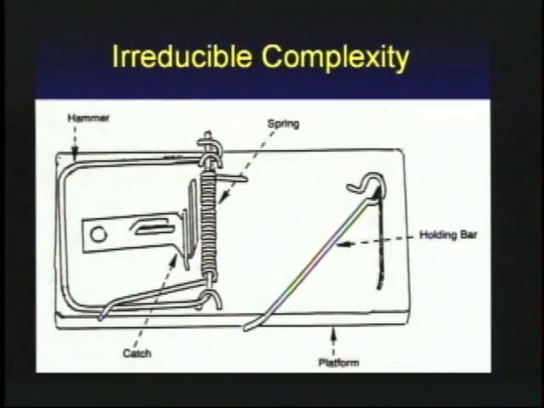Now, there's an idea that they were indebted to Michael Behe for the concept of irreducible complexity. How many of you ever handled a mousetrap? It has 5 parts. For years, they've tried to make a better one. It's pretty hard. They have a wooden platform, a hammer, a spring, a holding bar to hold the hammer back, and a catch to hold the holding bar. 5 parts. You have to have all 5 to catch a mouse. If you have 4 of the 5 parts, you don't catch 4/5 as many mice. Okay? That's called nonlinearity. You need all 5. Follow me? That's called irreducible complexity.